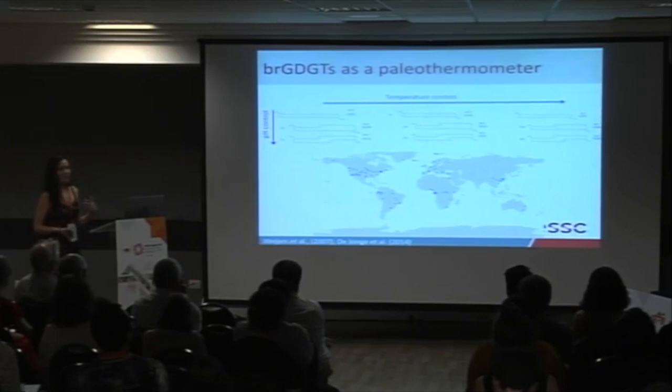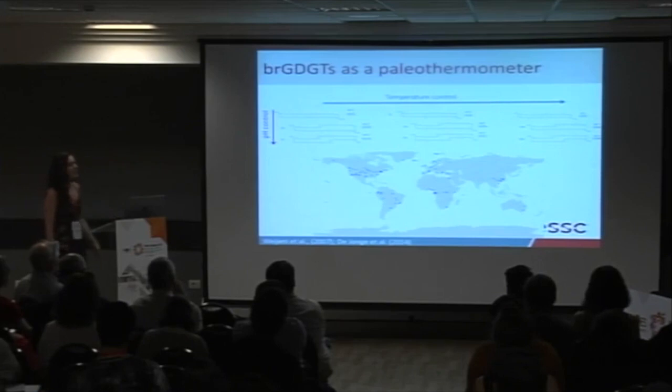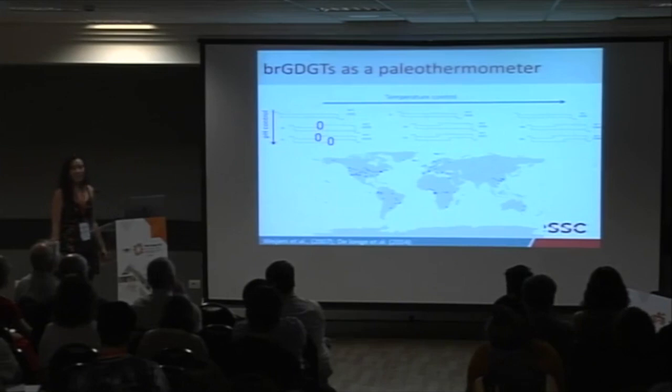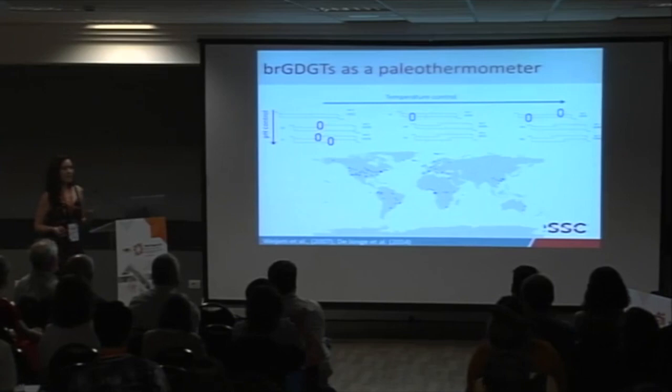This was first discovered about 10 years ago by Johan Weijers in Utrecht, and he looked at 239 globally distributed soils and the distribution of the 9 most abundant branched GDGTs in those soils. They found 2 very nice relationships. One is between the number of cyclopentane rings and soil pH, and the other is between the number of methyl groups and temperature. We think this is because the bacteria introduce more methyl groups at lower temperatures to keep the membrane fluid, so as to stop the bacteria from freezing.